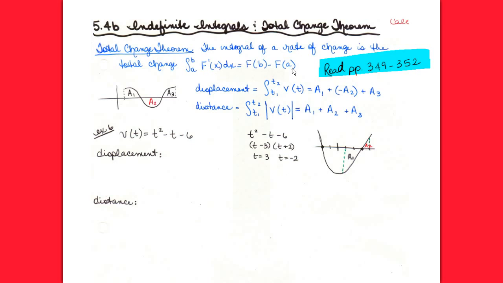Look at the next one. If an object moves along a straight line with position function s of t, then its velocity is the derivative of s of t. So if you integrate the velocity, that's integrating the derivative of s of t. They're going to cancel each other out and just take you back to that original position function where you would plug in time 2 and time 1 and you would be able to see, hey, here is the change in my position from this time to this time, okay? So that's the idea of the total change theorem. It can show me the total change in position, the total change in cost, the total change in population, and we have tons of different examples there.